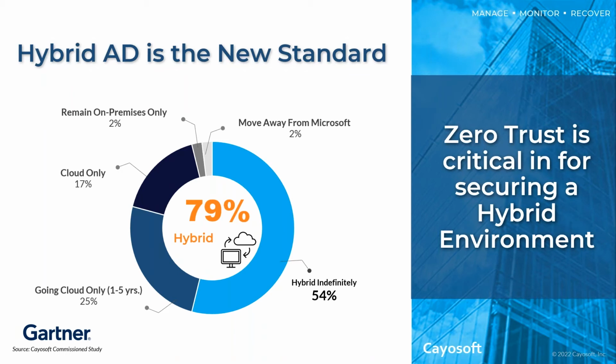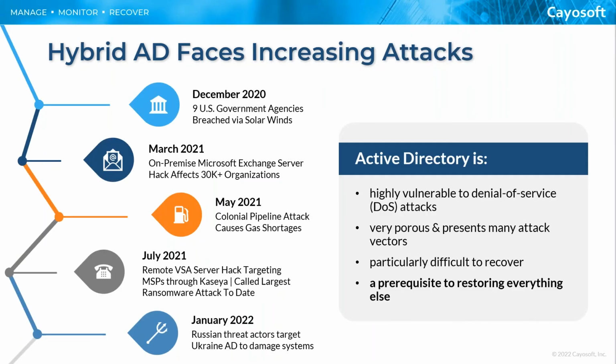So this is the environment. Why is security of this so important? Well, we know outages are critical. What else is going on in the world that really makes Zero Trust more important than ever today? Breaches are a very common thing you're hearing about. This goes back to 2020, and you'll see here we have just a small handful of these, but effectively these breaches are happening each and every day. And we really hear about the really large breaches, but most of these organizations do not implement this zero trust model to secure their networks. And so this is just getting worse and worse.